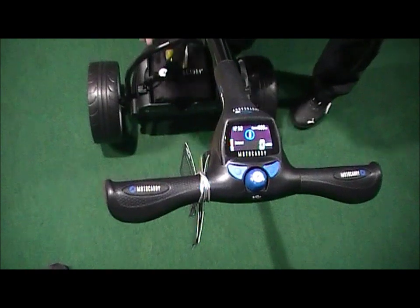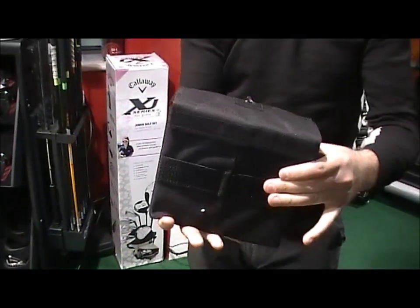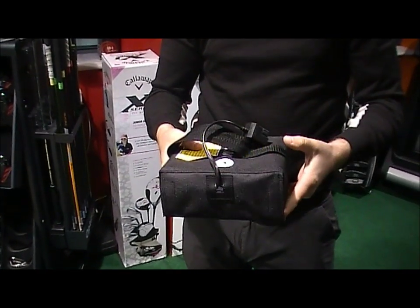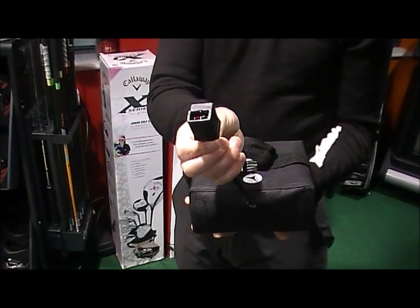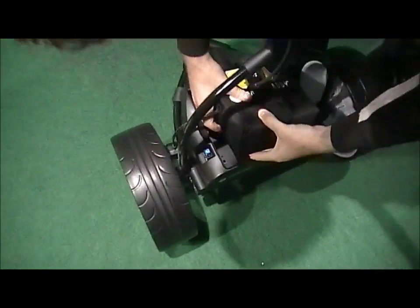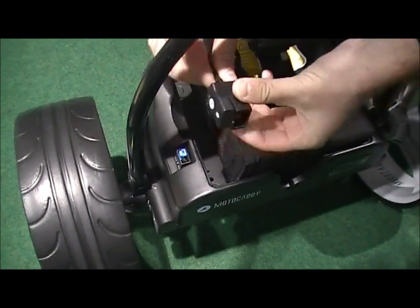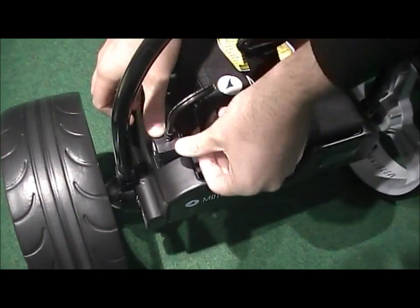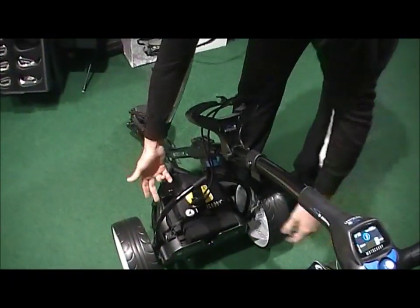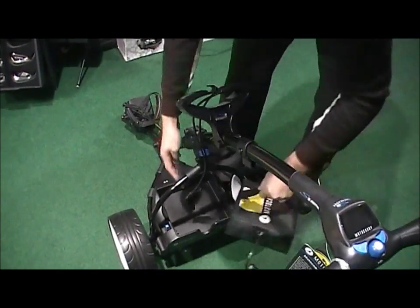The battery, very straightforward, it's locked in here. The battery comes off there. This is a normal 18-hole battery, small, compact. Obviously, if you wanted to go with a 36-hole battery, it's going to be a lot bigger. Connection, very, very straightforward, very clever what they've done. You just set it up. If you can just zoom in here, you can see that's the connection going in, and then you've got the arrow there. You just lay it over the top, push down, it's that simple. The battery's connected, so to connect it, straightforward. To disconnect it, unplug that, lift that out, very, very straightforward.